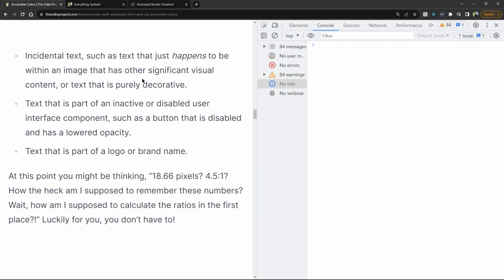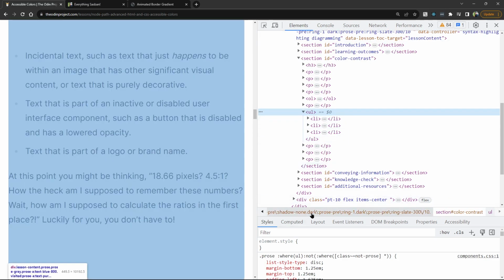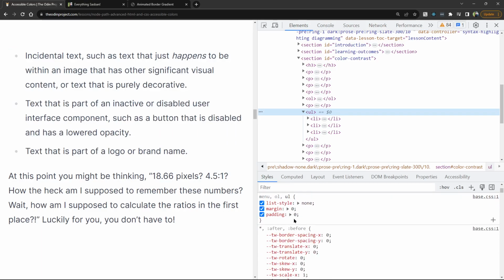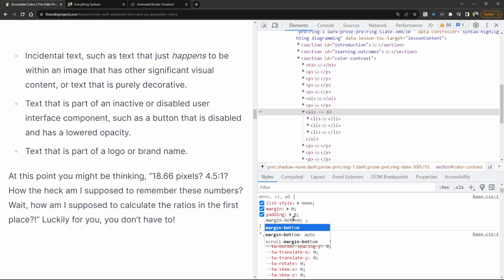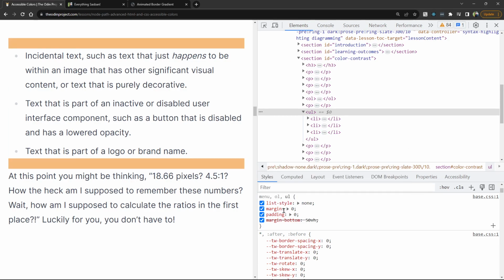So let me put some space between this UL. If I have this UL, I will put some space between those. So UL will have a margin bottom between the UL and the next paragraph. Margin bottom.